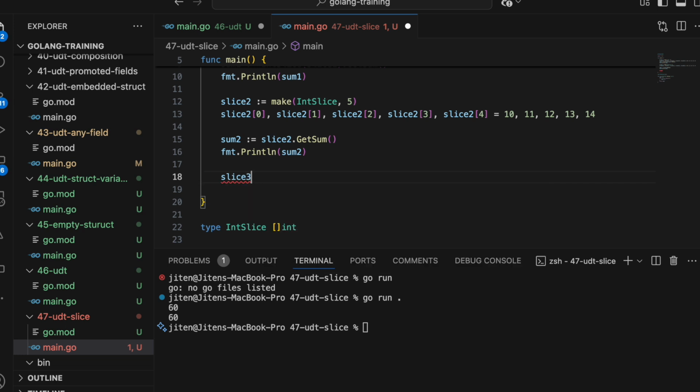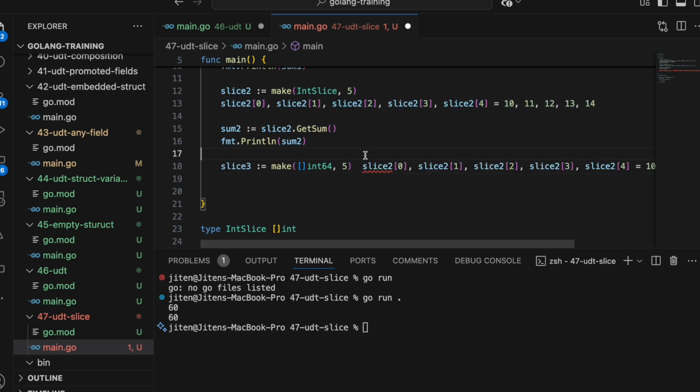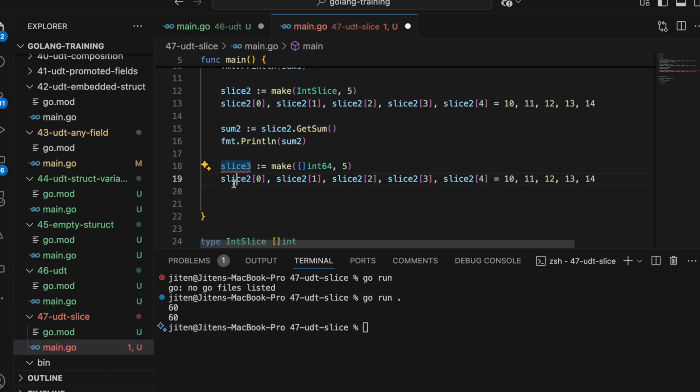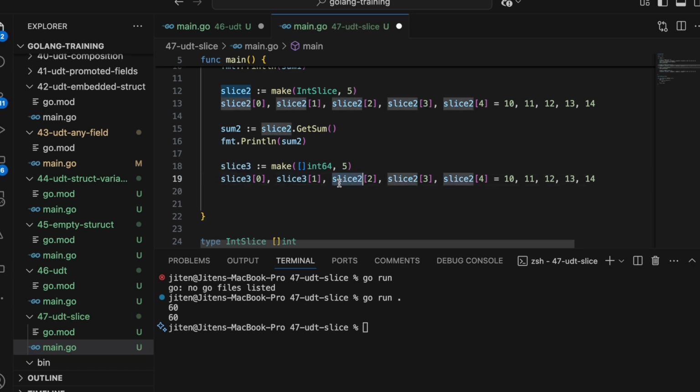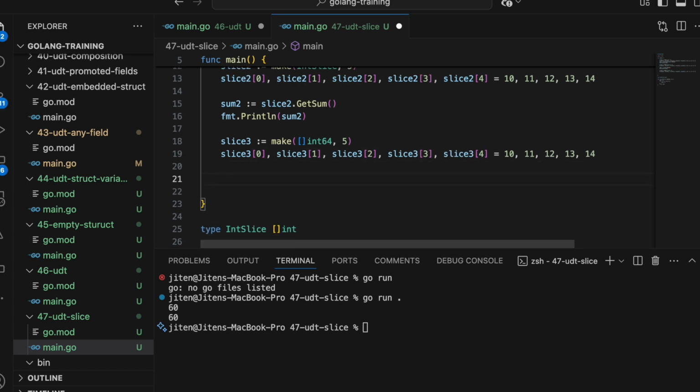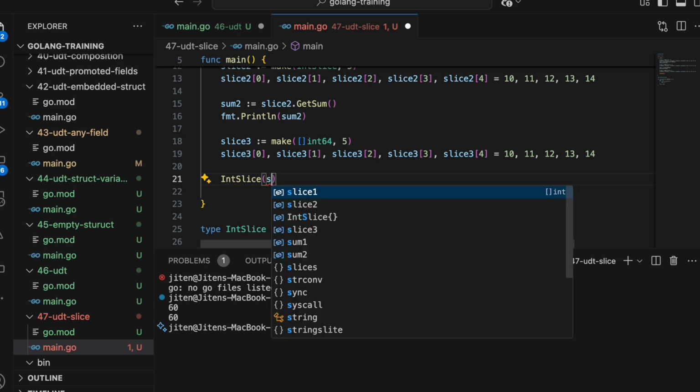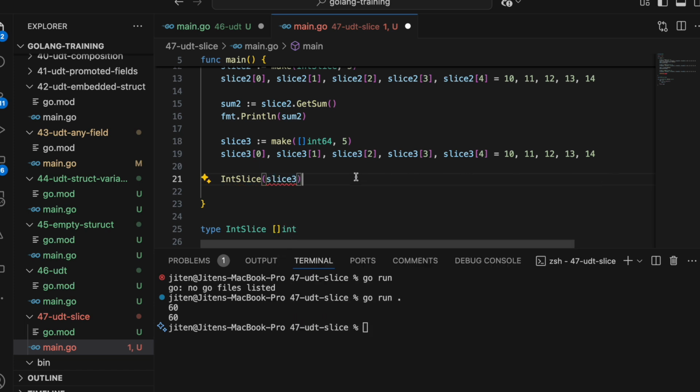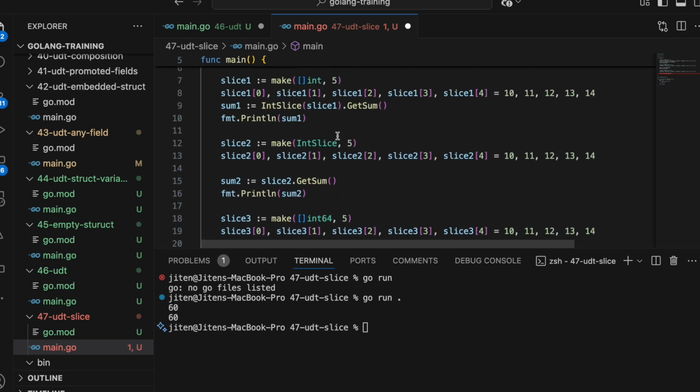Slice 3 is make of int 64 comma 5, and then I want to convert it into slice 3 dot get sum, which is not possible, because the slice is a whole bunch, right?